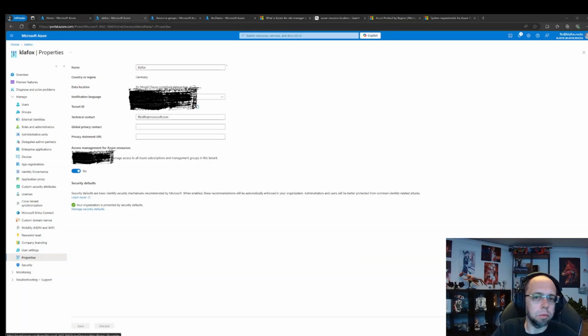For that, I switched my screen. You can see now my tenant. My tenant is located in Germany and in an EU Model Clause compliant data center, which means all my Entra ID, Azure AD information isn't stored in the US. It is located in one of our German data centers, or more, to be honest. Those are only for the Entra ID. It's nothing to do with Arc. That's nothing to do with HCI.